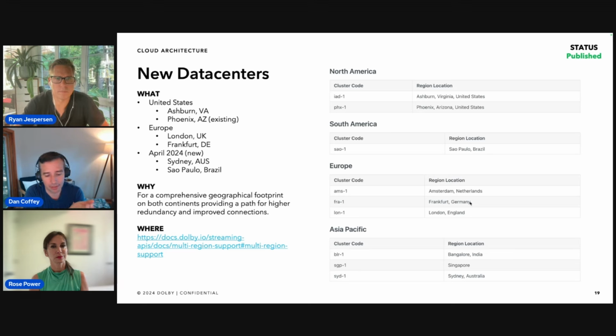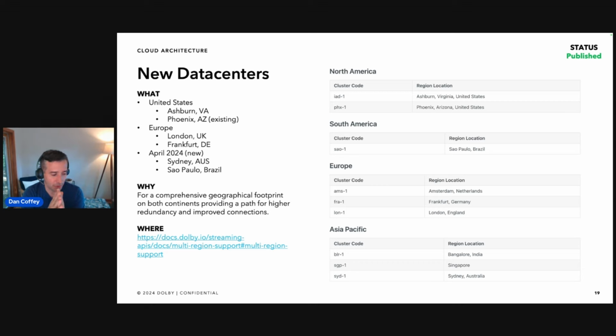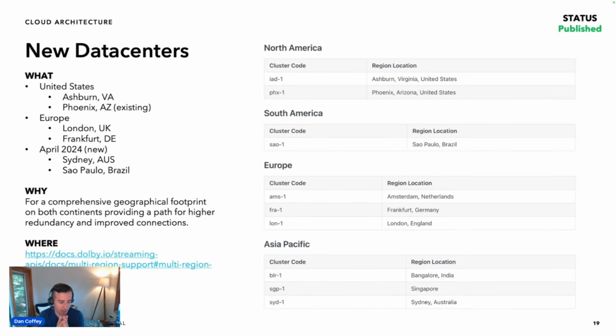Yeah, it goes back to the map you had on the first workflow slide. WebRTC gets a bad rap because it's not broadcast quality or it doesn't scale, and those things are frankly not true. It's all about how you build the network and how you architect the service. So we are highly scalable, we are very low latency, and we are broadcast quality. That's the way we like to think about our service.